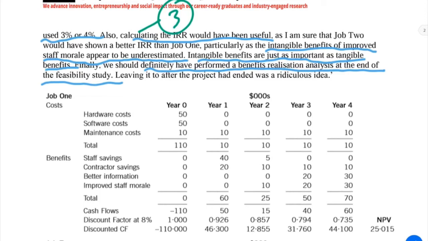And the next thing is more towards your chapter 5, your project management. Can you see how your examiner can test you with just one portion like this, testing chapters 4 and 5 together already? This one is on your project management. So this is number 4. Barry is saying the intangible benefit of improved staff morale appears to be underestimated. According to Barry, intangible benefits are just as important as tangible benefits. So since you underestimate the staff morale, you underestimate your intangible benefit, this is something wrong.